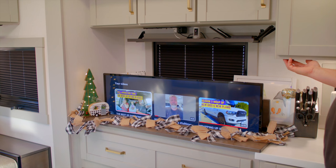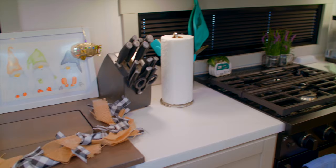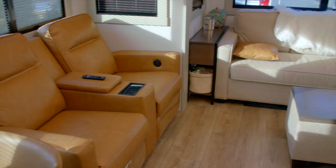Not only that, what we discovered for Thanksgiving was when the TV's down, that becomes almost 5 feet of counter space. Huge amount of counter space. We had a buffet dinner across my whole kitchen for the whole campground for Thanksgiving. It was great. I covered it with placemats so nothing would drop down into the televator thing. And we just set up all the food up there. It was just awesome. People lined up.